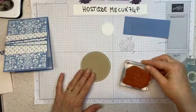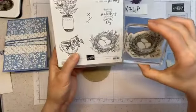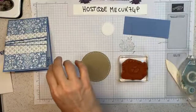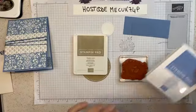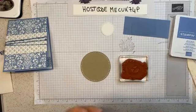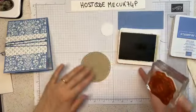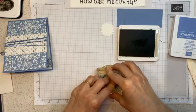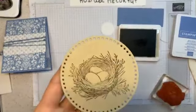Now let's work on these. Okay, we're gonna grab, where's the stamp? We're gonna grab this image. You see how small it is, but this is how big. So this is shown at 95%. This is the 100% size. We're gonna grab crumb cake and boho blue. Okay, we're gonna use crumb cake, ink it well, and this goes down smack in the middle. Okay, this is what you get.